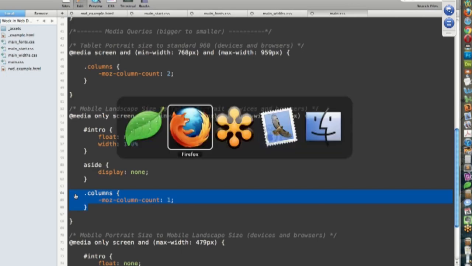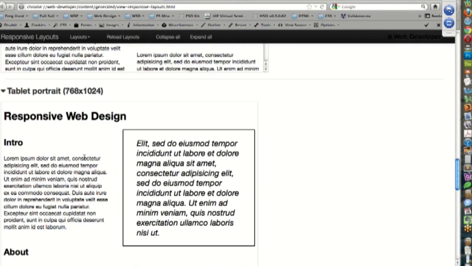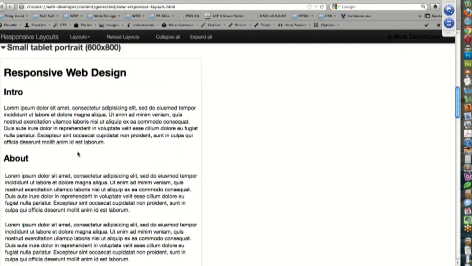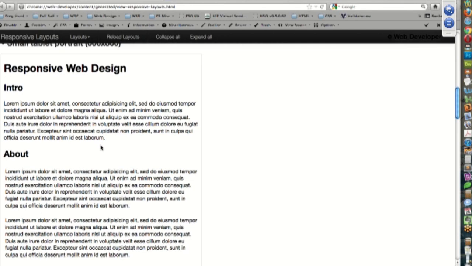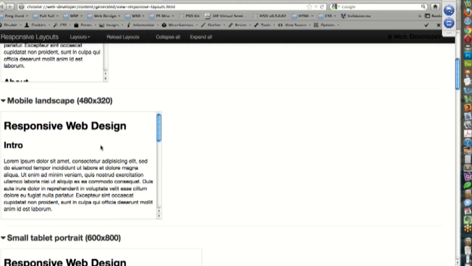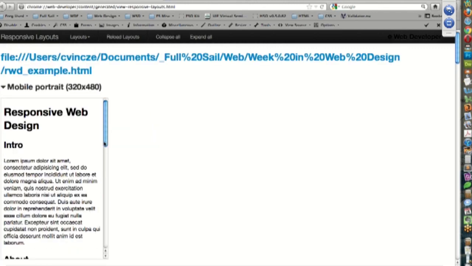And that's why, when we go up to this smaller screen size like this with a small tablet portrait, that content's not even shown. And that's assuming it's just some basic pull quote from an article, to catch your eye, but it's not absolutely essential. And if I am on a small tablet held portrait, I don't even need that. It's not cluttering up the screen real estate. So I kept everything in 1 column, and even down to the smaller sizes like mobile landscape and mobile portrait, same thing.